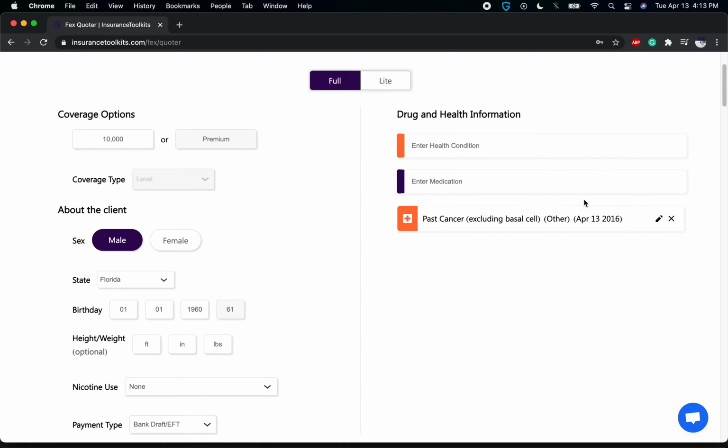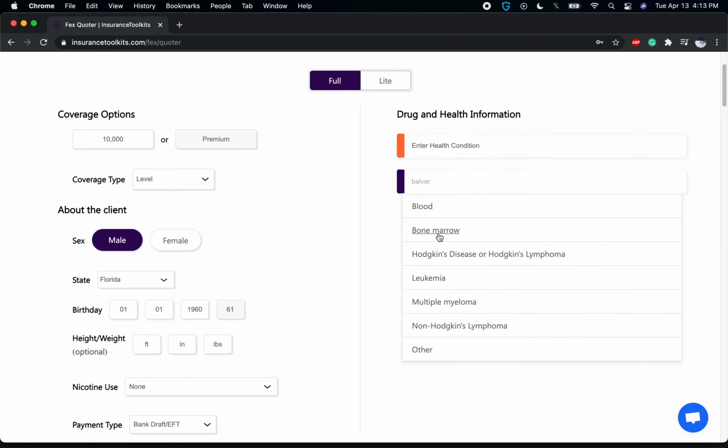You're probably not contracted with all these carriers in FEX Toolkit, so it'll ask you all the relevant questions. So now for every carrier in the software, I've asked every relevant question to cancer or past cancer. Now I can run the quote and be confident that the result I'm getting is a thorough one. There are no additional follow-ups I need to do. And we'll just show, if I was to put in, I think Belversa is a cancer drug. So even if I enter the medication, it walks me through the same set of questions.